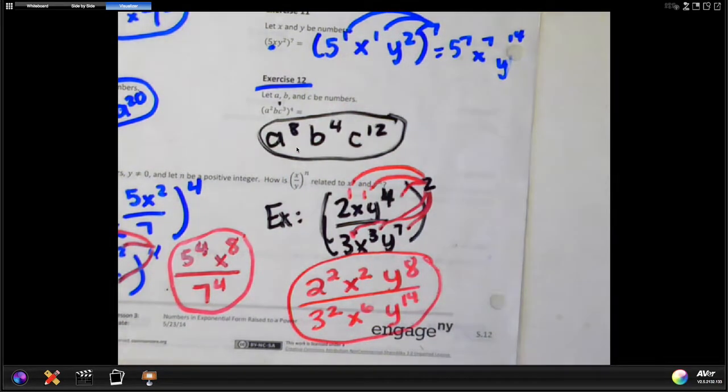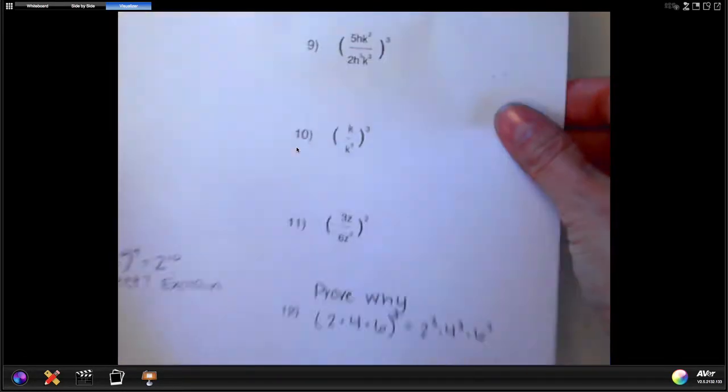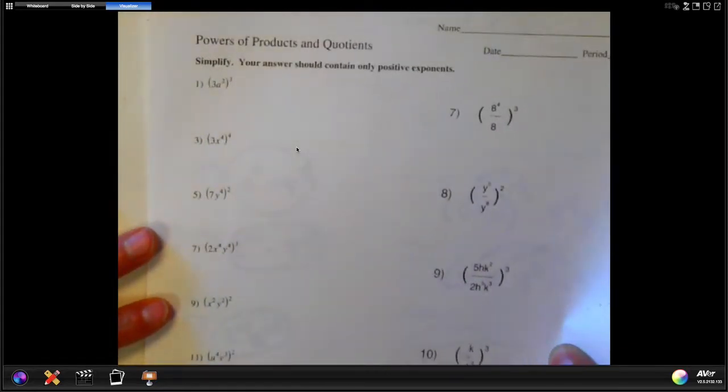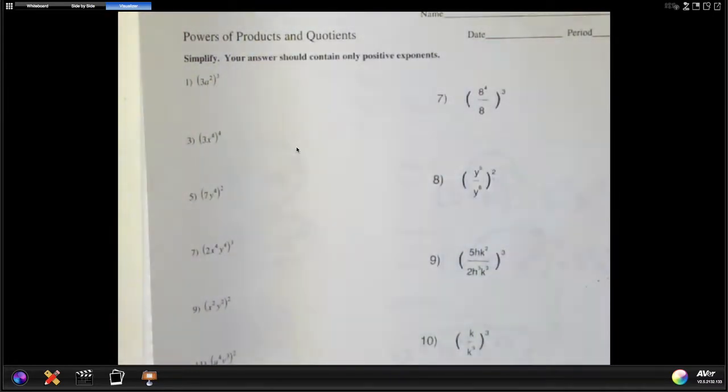Okay, so hopefully that helps you in your homework this evening, which is not actually in the packet. The homework you're looking for, Mrs. Richards' class, looks like this. It's called Powers of Products and Quotients. I know that it's numbered a little bit weird on here. It's because I took 2 sheets and melded them into one instead of doing one side of each kind. So hopefully you can find that in the link below.